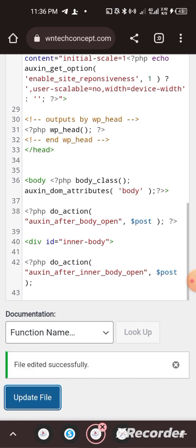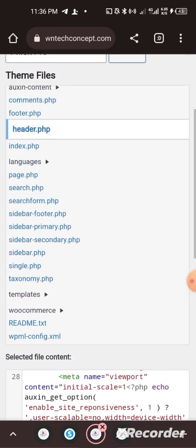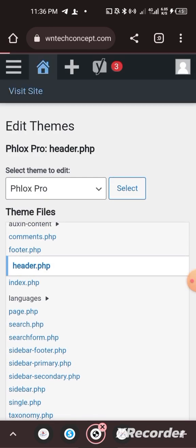So let me check it out now. Maybe it's going to work. I believe it should work. So let's check it out and see if it's going to work.